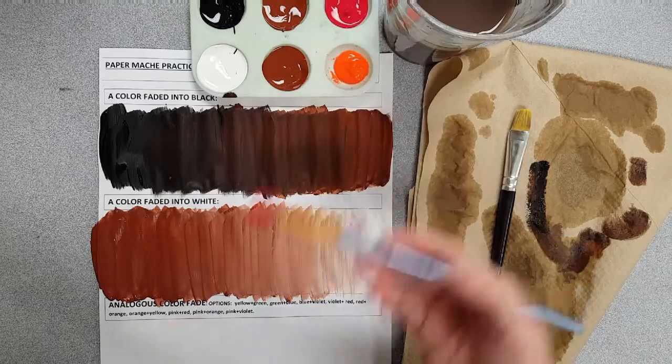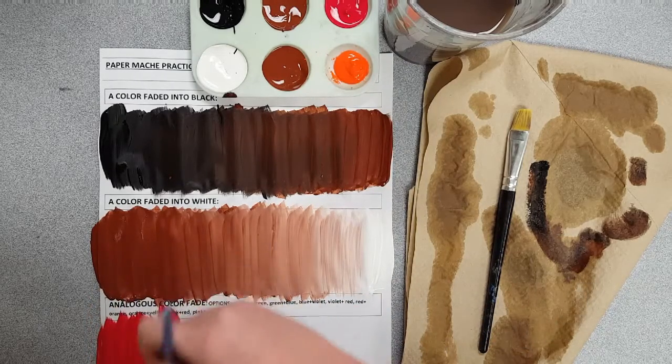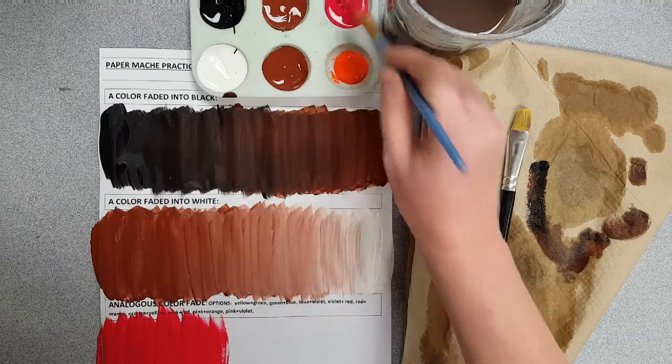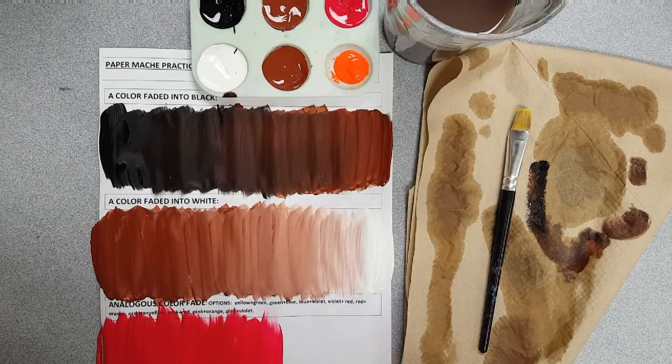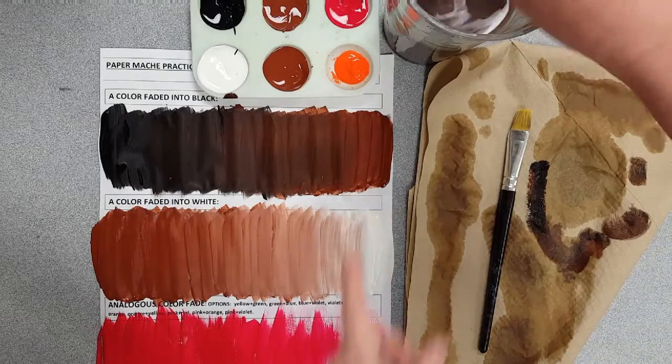Again, I'm going to use red into orange because you all know that I like my fire colors. So I'm starting with the darker of the two. I'm going to fade it out to the white of the paper. Okay, so I'm starting to fade it out. Then I'm going to bring in the lighter color.